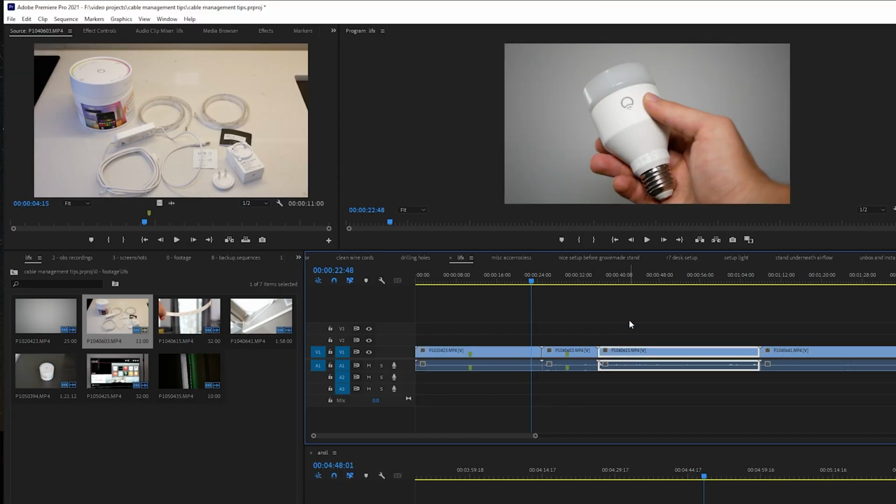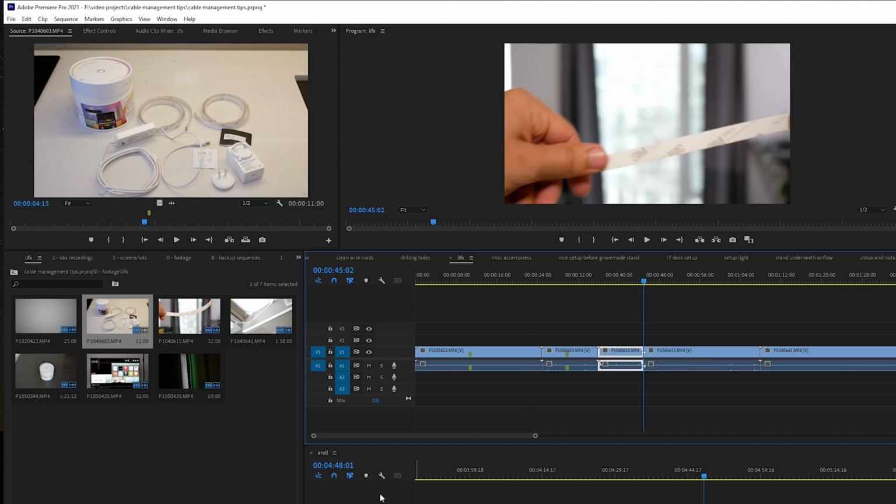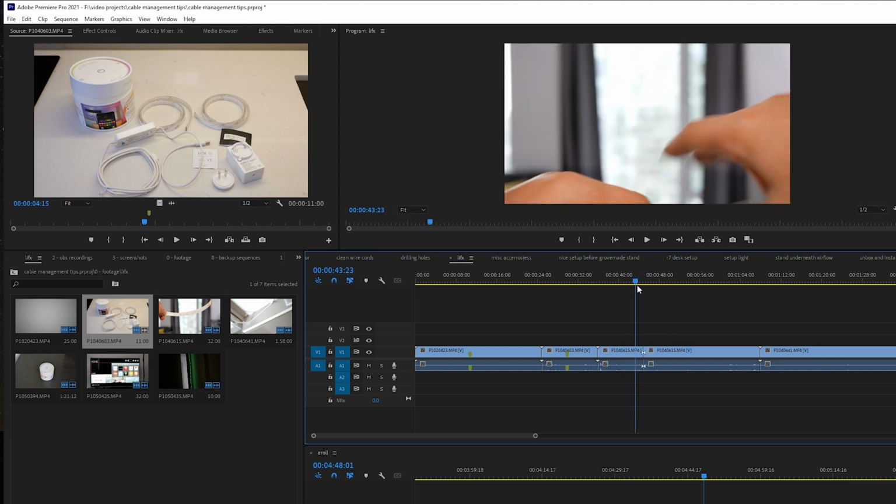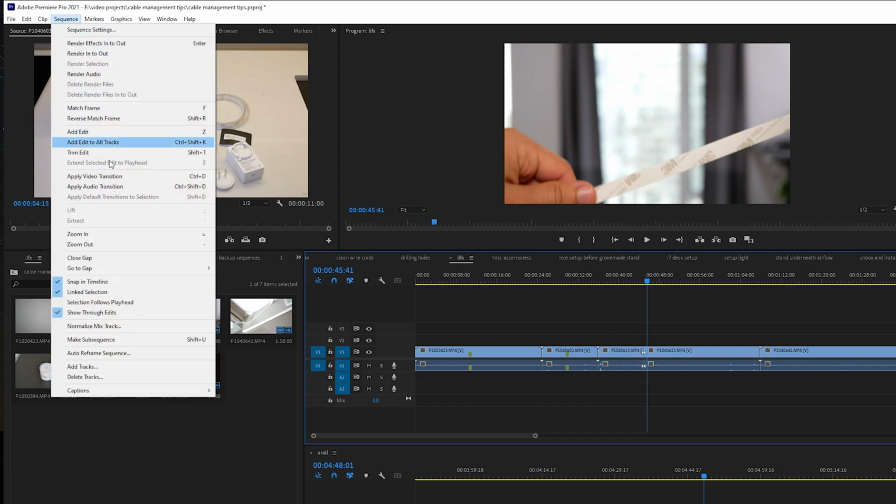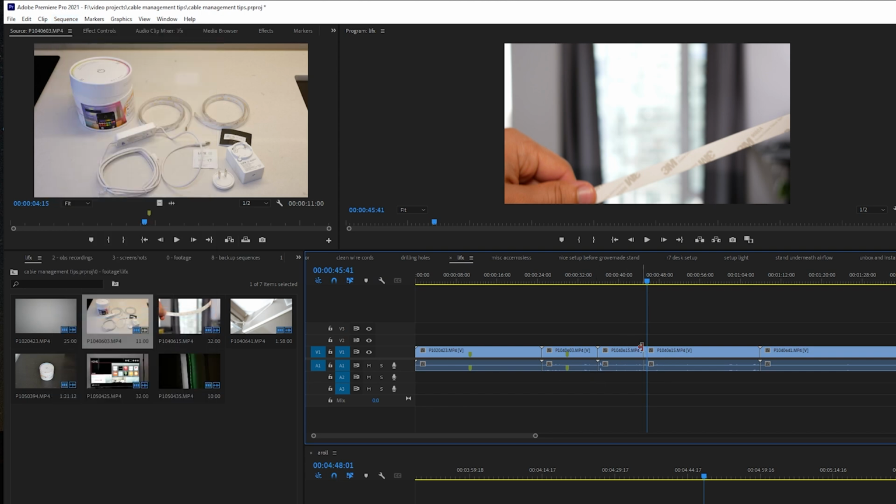Another thing I really like to show is cut through edit. So if I cut it right there, we can rejoin this by simply holding Control, highlighting it, and then deleting it, because we know that this isn't really a true cut. This is just a continuation of the clip. So how do I enable that? Well, go to Sequence and then click this option called Show Through Edits. If I disable it, you can see that it's here.